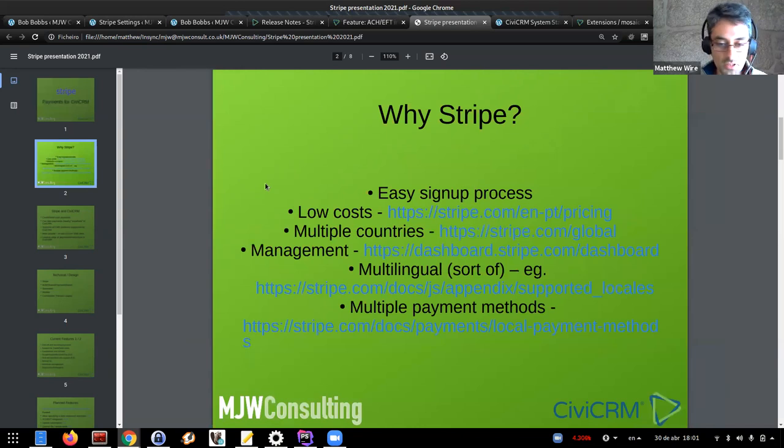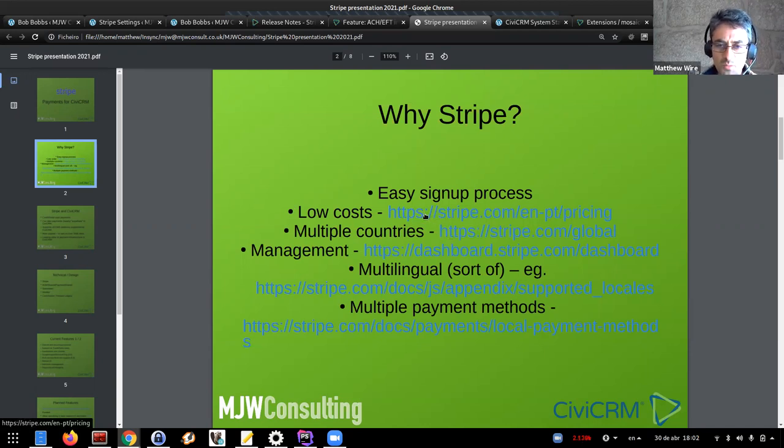I'm not a salesman for Stripe, but Stripe is a big payments provider now. They've been around for quite a while and have gained a reputation for being really easy to use for both developers and end users. They've just made it easy to make payments online. The sign-up process is very easy compared with providers like PayPal, who sometimes make it very difficult to get an account. Stripe have a nice walkthrough and don't request too many documents before that can happen.